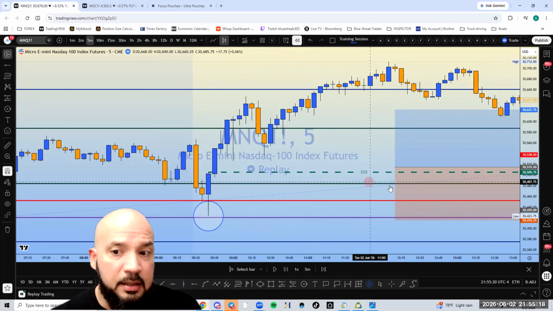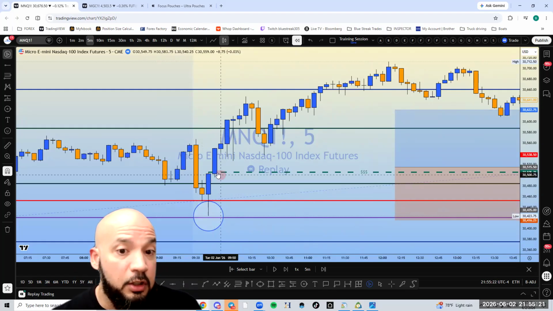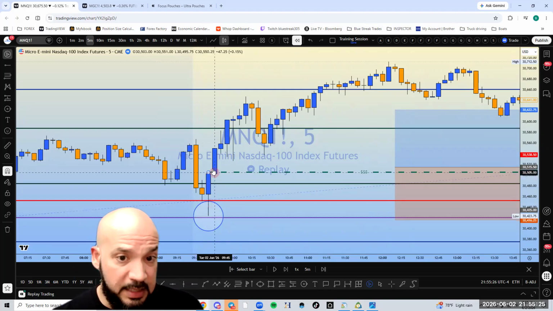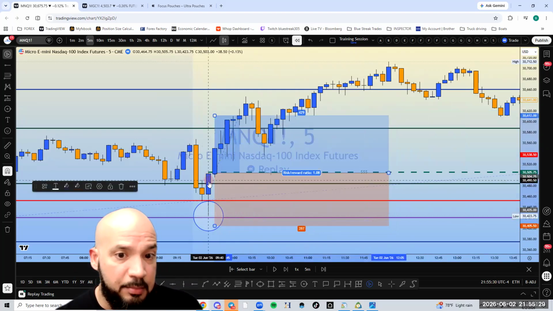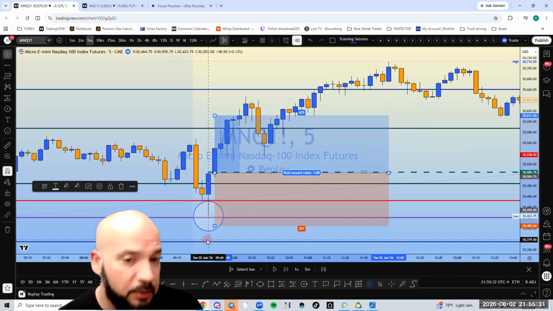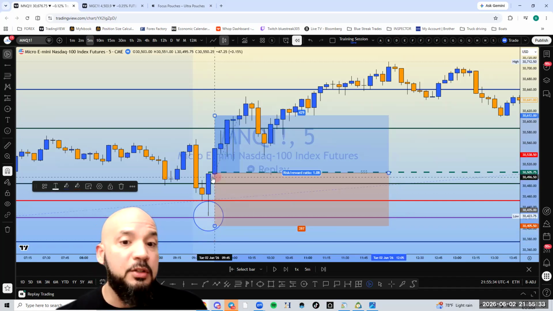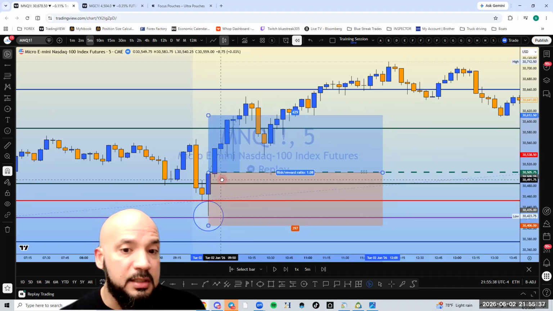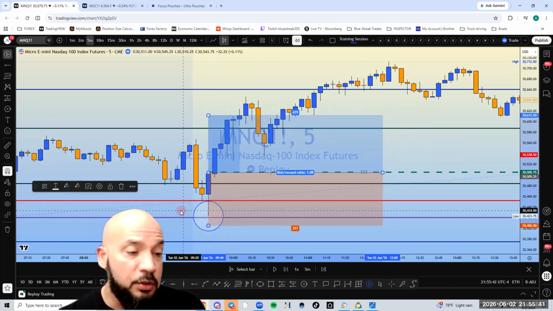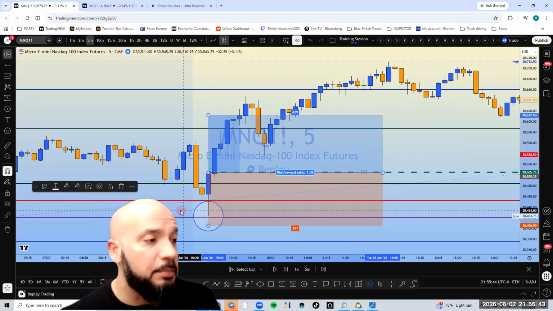You only set your stop loss after this candle is closed, because you don't know where the low is. This thing could come back here while it's open and create a lower low. You don't know. That's why you have to wait for it to close. And once it closes, you can decide to enter there and place your stops below the last low so that you don't have a super wide stop loss.